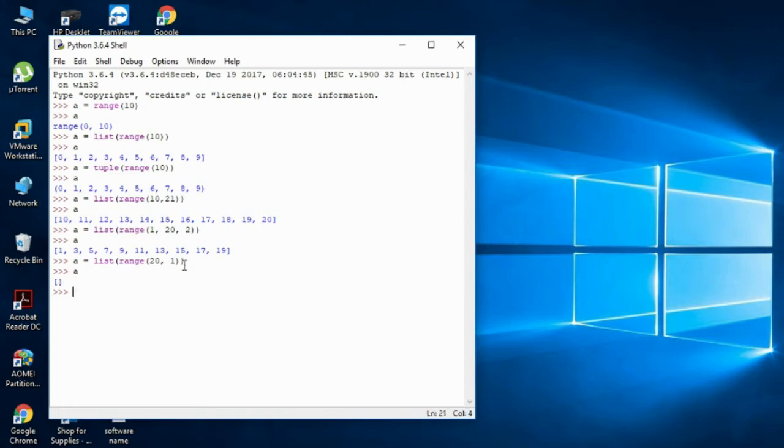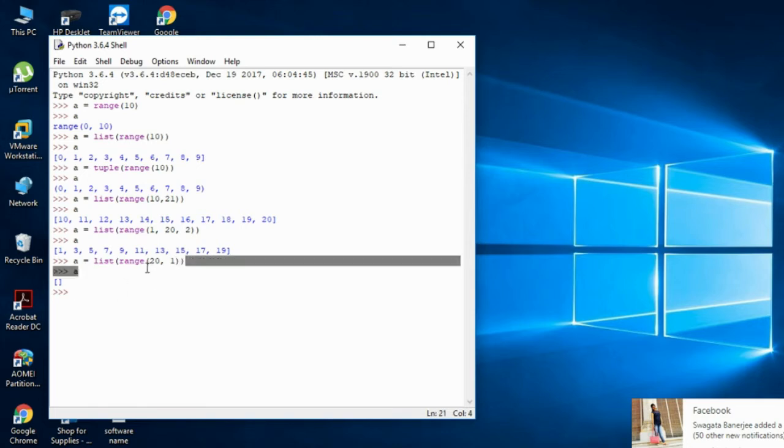If I press enter and display a, you can see there is nothing, guys. This is quite noticeable: it starts at 20 and should go till 1, and since you're not defining the third value, it is incrementing by 1. But it should be decremented, isn't it? That's the reason that at the negative point you get this kind of problem.